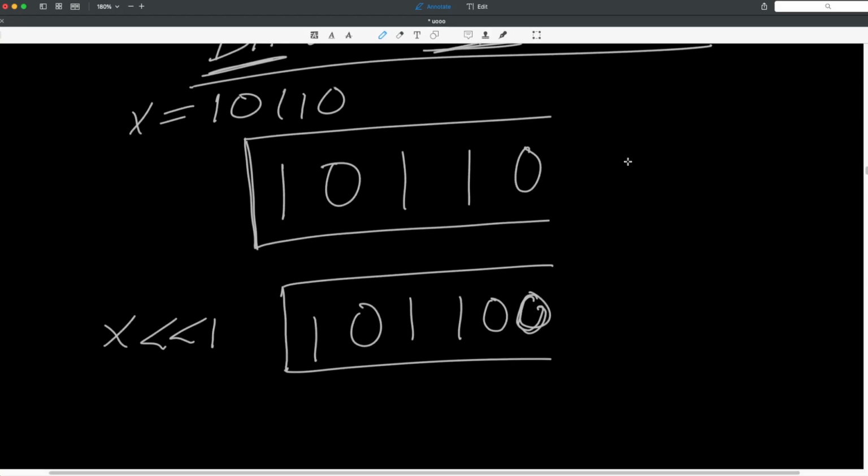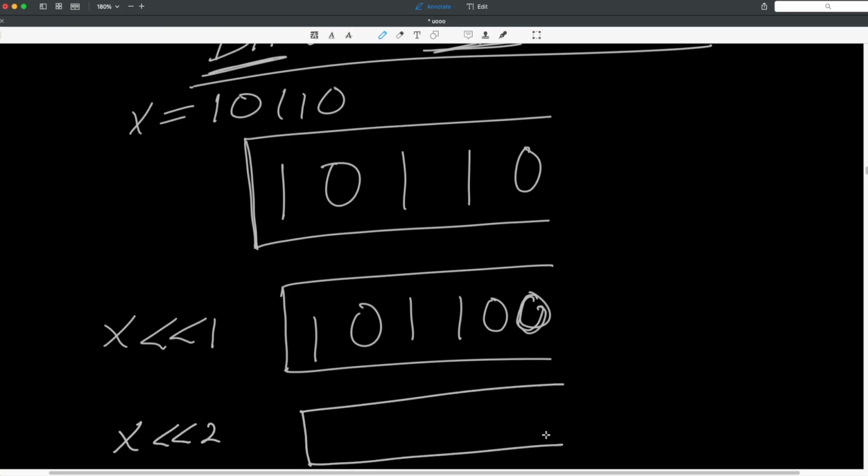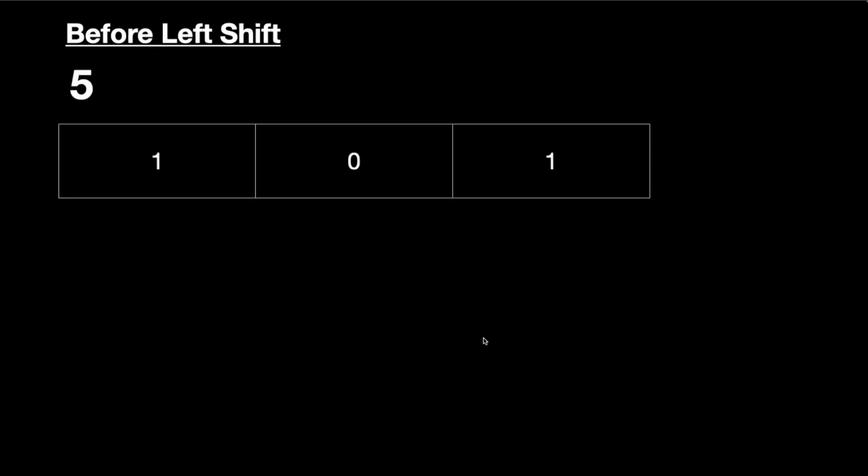What if it was x left shift 2 here? That is, push them leftward by what? 2 0s. That is, originally you have this. Now by 2, it means 0 0. Okay? That is that. Look at it. Left shift. We have 5. 5 in the decimal. This is what? The binary of 5. You convert 5 now, you're going to have this.